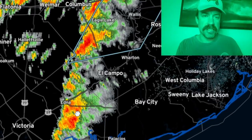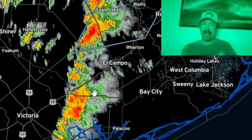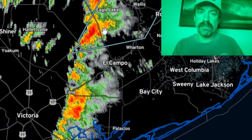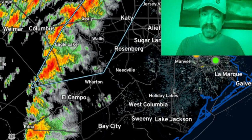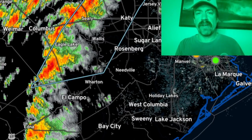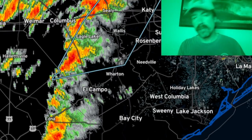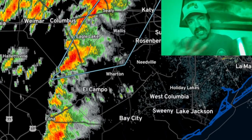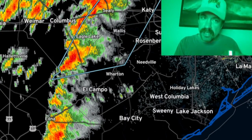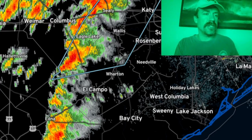I know my friend Eric Duncan, my storm chasing friend, is out there covering this event. But right now, these storms are struggling to organize mesocyclones. Relatively marginal bulk shear. Certainly marginal low-level shear looking at the hodograph out of Houston. But there could be some flash flooding as this convective line moves in. Some of the models are showing 3 to 4 inches of rain max, but not big flooding. Because as this sags offshore, you're not going to get that really long duration rainfall event that can overwhelm the infrastructure there in the Houston area.